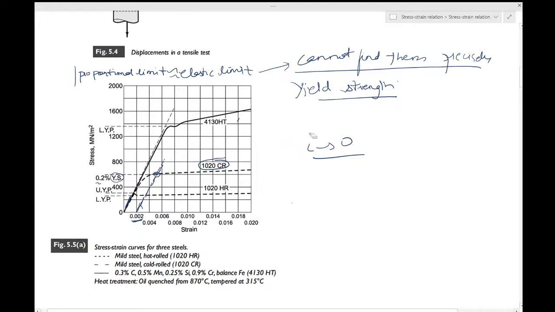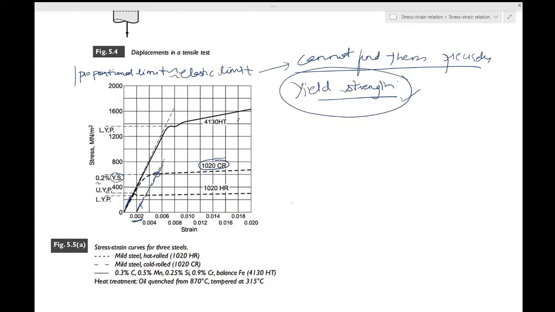Anyways, yield strength is more widely used because it is more sharply defined than the proportional limits which we have seen before. This is one of the most important things that will stay with you for a very long time in this course, and definitely in machine design. You will learn later on that this is seen as a sign of failure. If your stress has reached this particular point, it means it has reached failure.